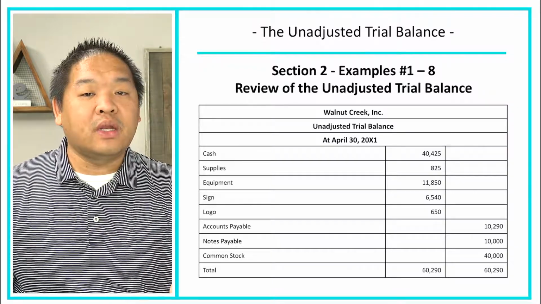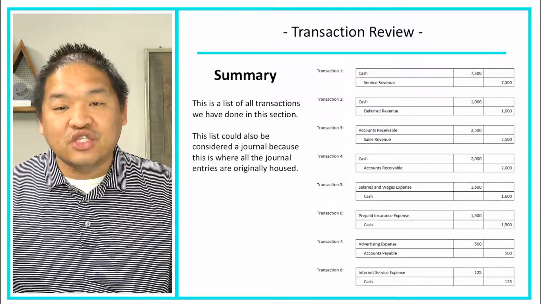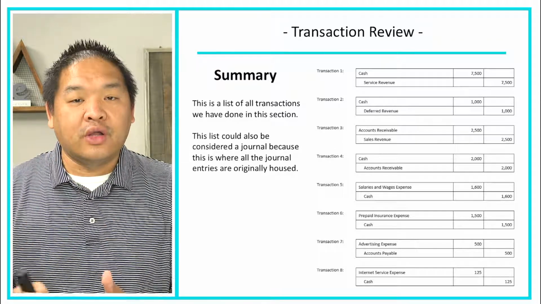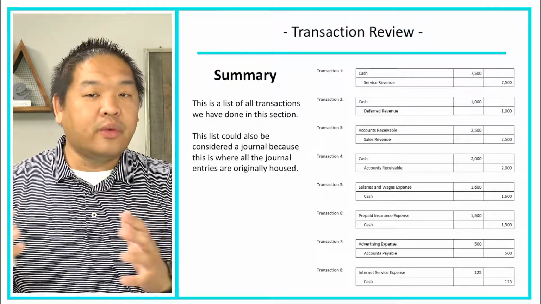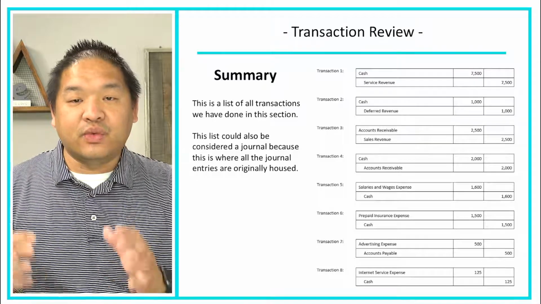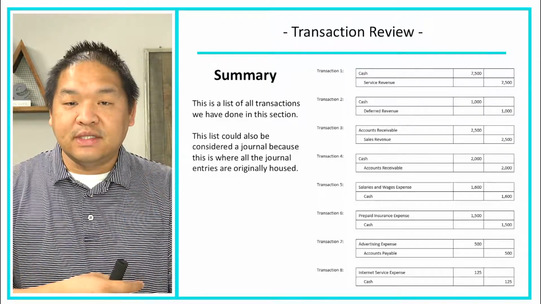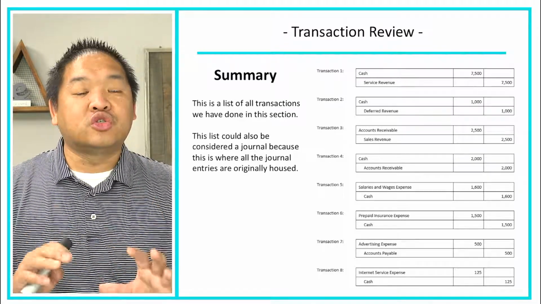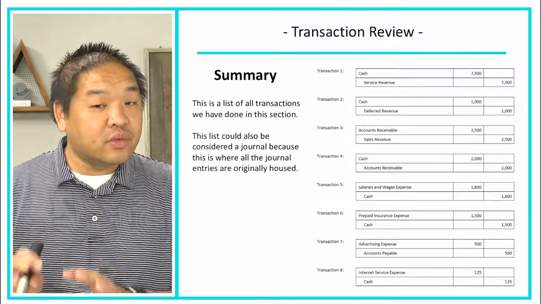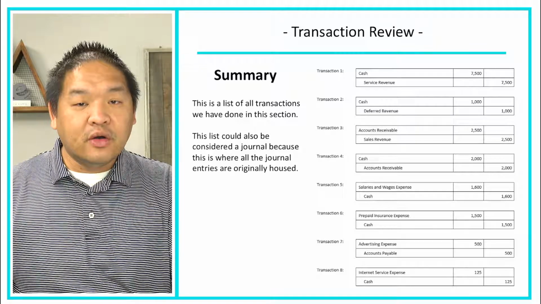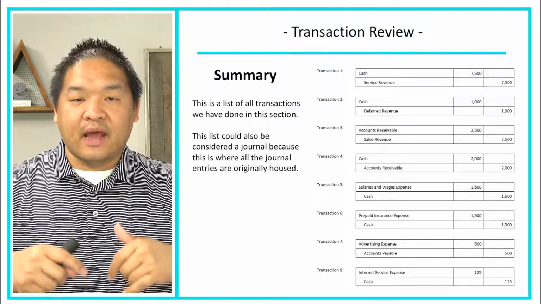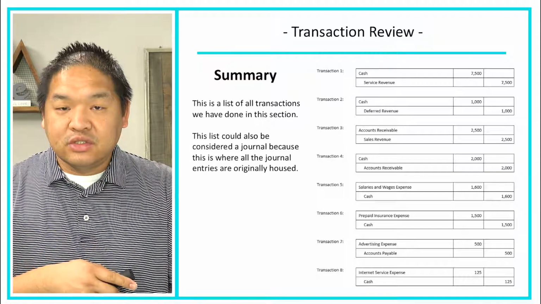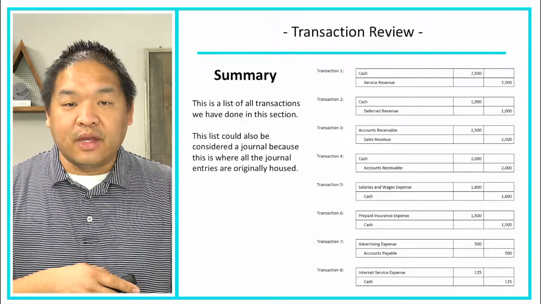Now, what else do we already know? Well, we already know in this section we did 8 transactions, the journal entries that are on your screen now. What we would normally do, although we haven't done it, is take these transactions and post them to the T accounts to get their amounts. We're going to skip that and go straight to the trial balance, but that's what we normally do. So when we post these to the T accounts, we would then have some new balances, utilizing the trial balance that I just showed you a minute ago.